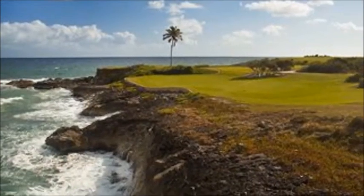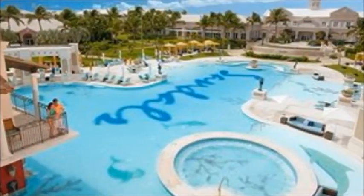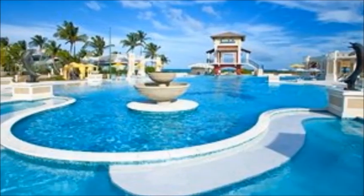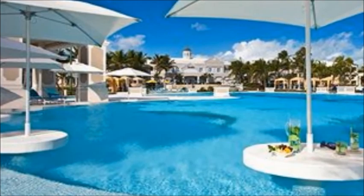There's a lot to offer too: 245 oceanfront rooms, some with excellent butler service, an 18-hole Greg Norman designed golf course, beautiful pools, a zero entry pool, seven beautiful restaurants that are absolutely delicious, five full-service bars, a swim-up bar, a Redline Spa, and a marina at this resort as well.